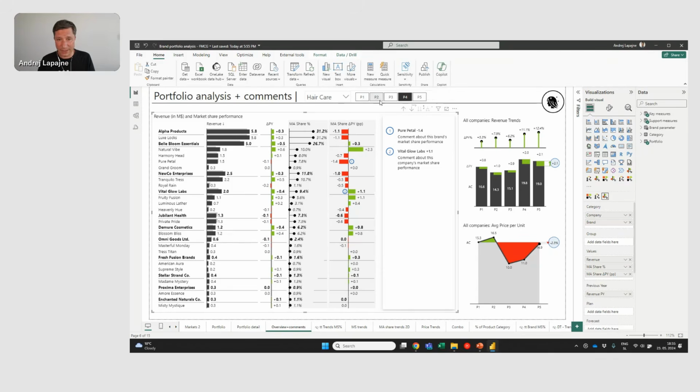Include commentary because every month, every period, your managers and sales managers, category managers, product managers, brand managers, and especially the leadership, they will want to understand, okay, why is this brand had a negative growth of its market share. Okay, so it's time for you to click here, add a comment, and explain it. Right? Explain it. Put it into the report.